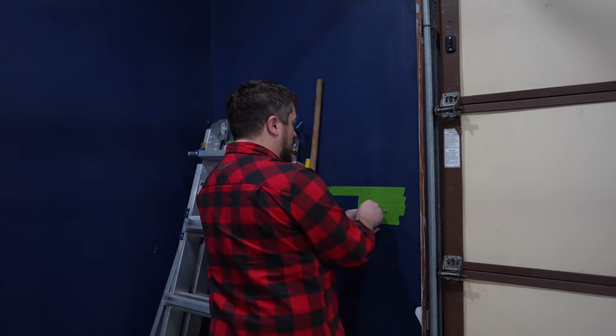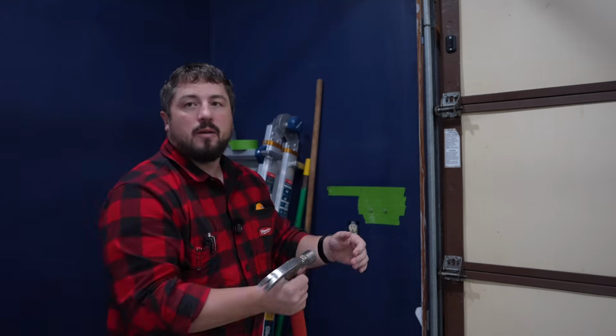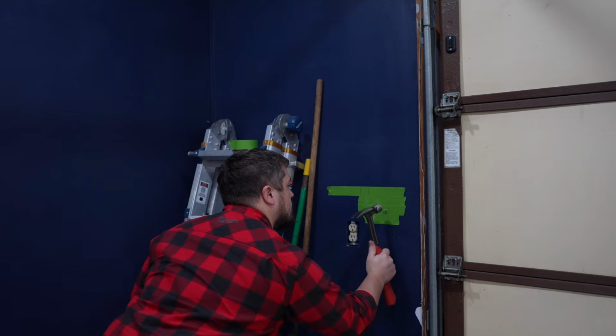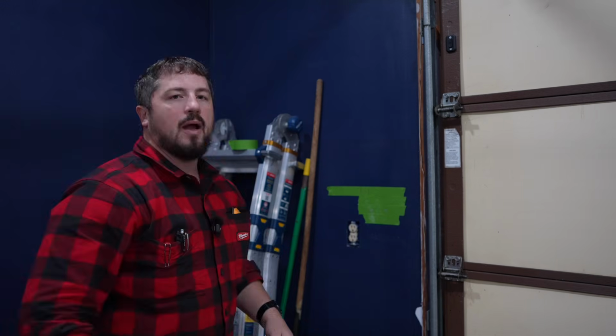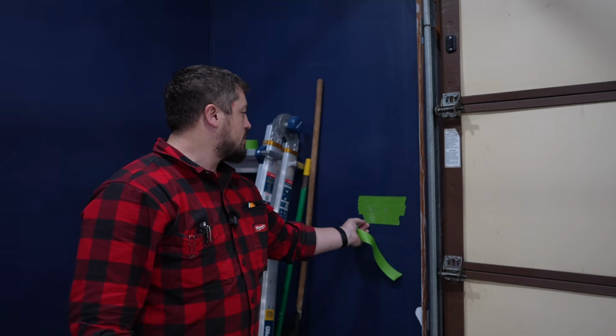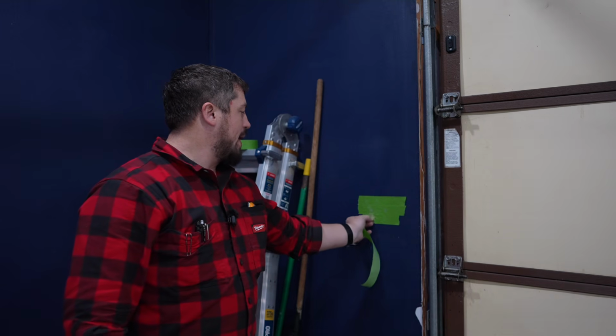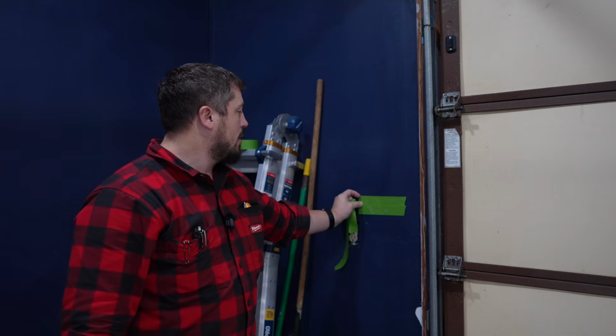Kind of push it in the hole with your fingers. And then you just tap them in with your hammer. Now you have that done. There's no reason at this point to keep your tape on the wall, so you can rip all your masking tape off if you choose to do that. Again, that's optional. I was just being extra.